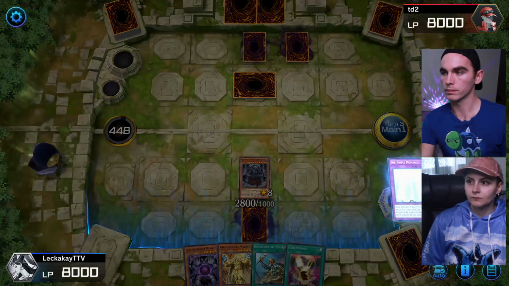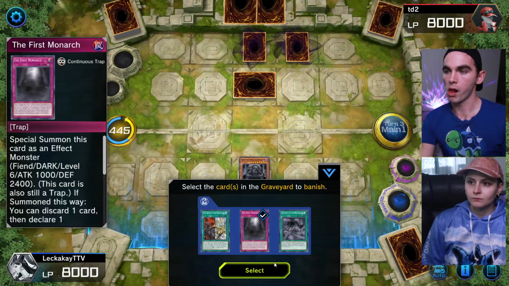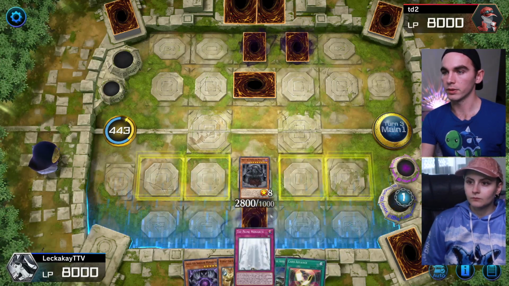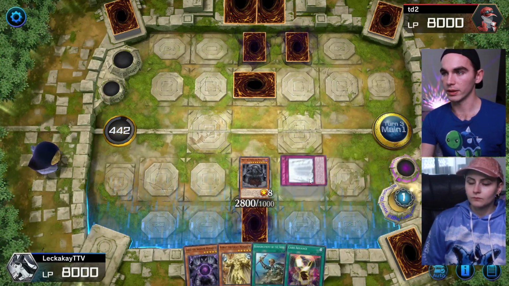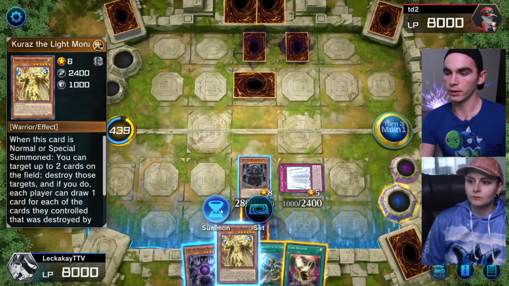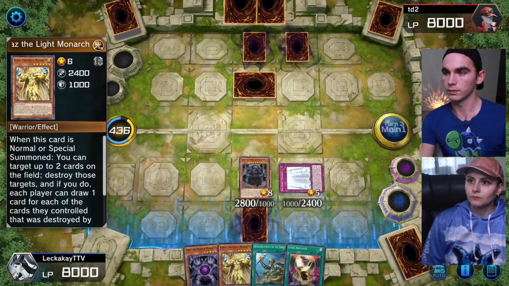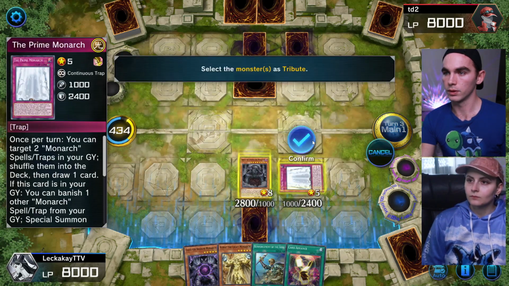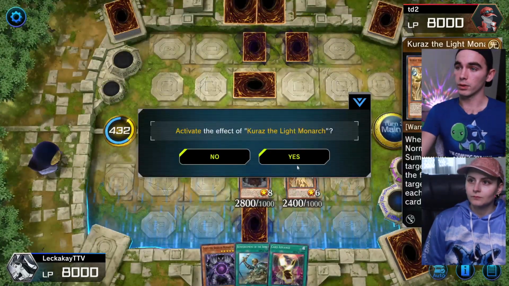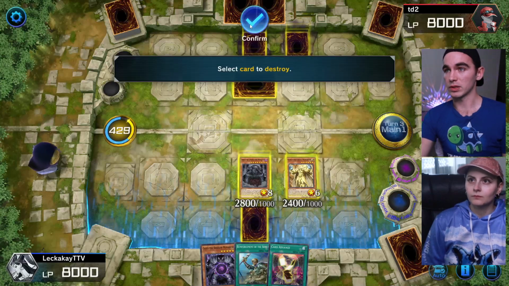We're going to banish First Monarch, because it doesn't do anything in the graveyard. No, because this will negate my own cards. I dislike that. And we're going to summon this. What this will do is it'll let me destroy both the set cards. Now, they will get to draw 2 cards, but I'm going to push for game this turn.